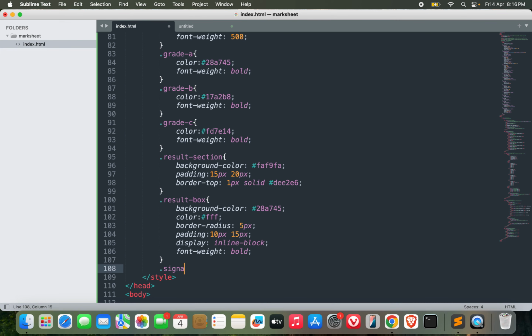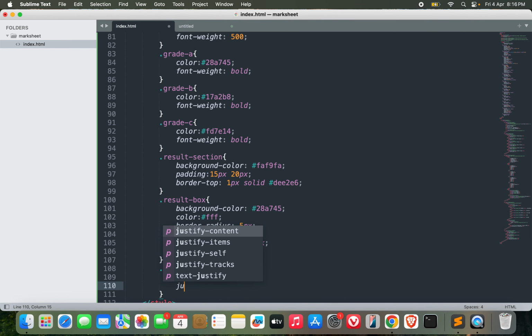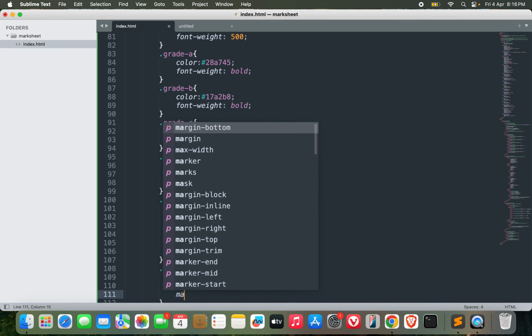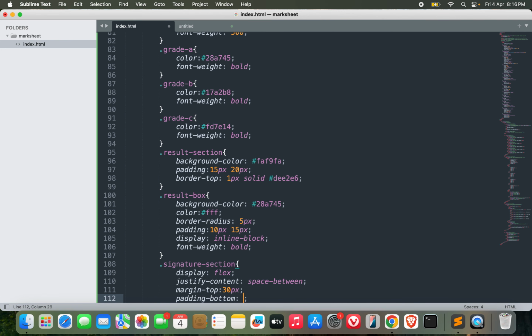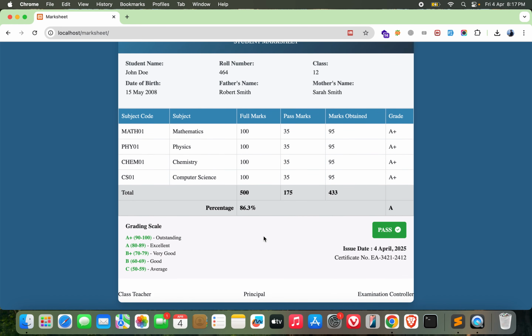Now for signature section, display flex, justify content space between, margin top, not bottom, top 30px, padding bottom 10px. Okay.